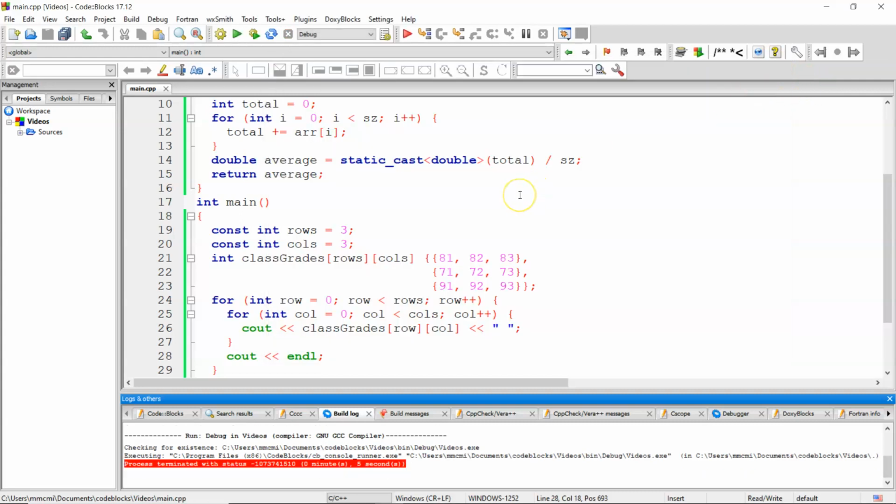So from here you could figure out how to compute the average for each. If each row was a student, you could figure out the average for each student. You could just do totals. You could also work the other way and figure out what the average was for one test by averaging the columns instead of across the rows. And all you've got to do there is manipulate what the inner loop and the outer loop are doing. And with that, that wraps up this video on arrays as function arguments and two-dimensional arrays.